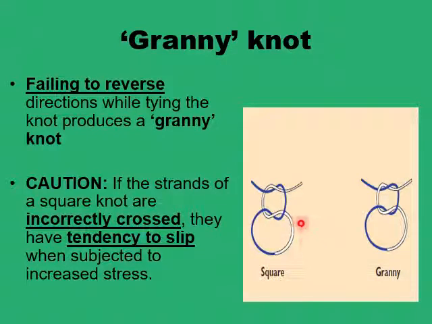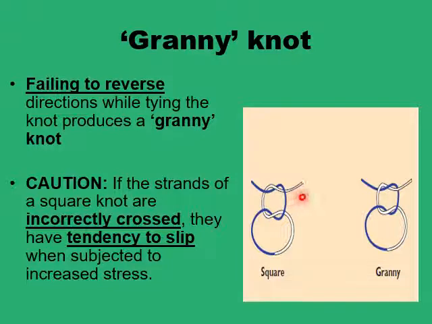The way to do this is, if you take one end of the strand, the white end, you pass it below, then above, then below the black strand. You cross your hands and reverse direction and do the same again to form the other half reef: below, above, and then below the other end. So you end up with a black loop and two white ends coming out on the same side of the loop, either below or above the loop.